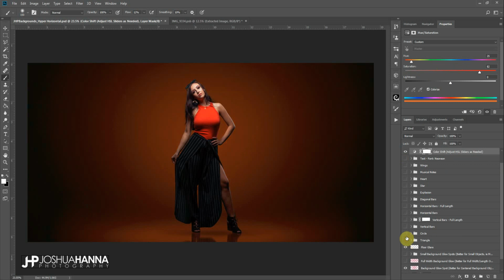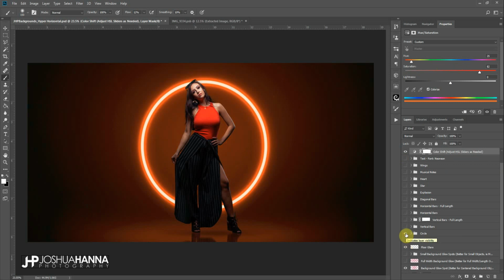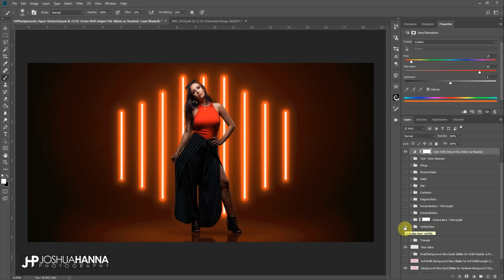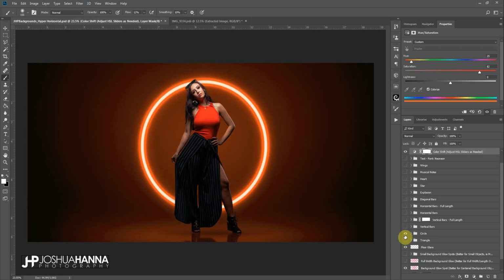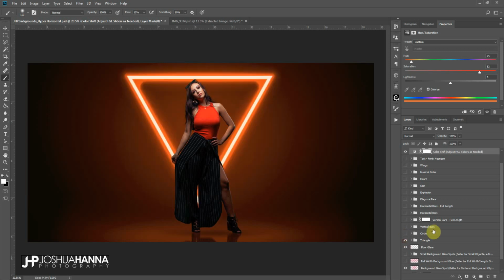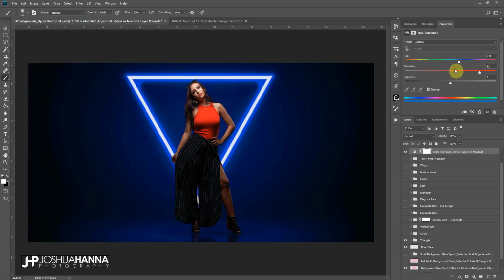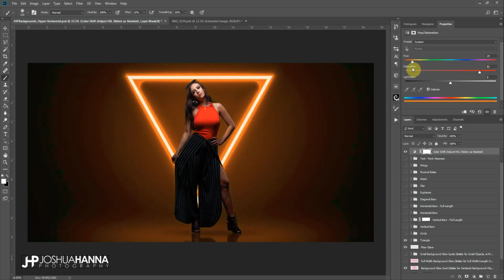And then if you turn any of these effects on, it's just going to keep that color glow, and it's just going to match right up there. And so it's as easy as that. Any color that you want, you just move this slider, and that's going to help you match that up in no time flat.